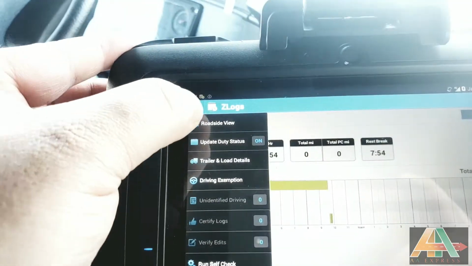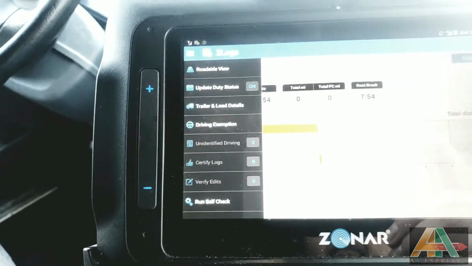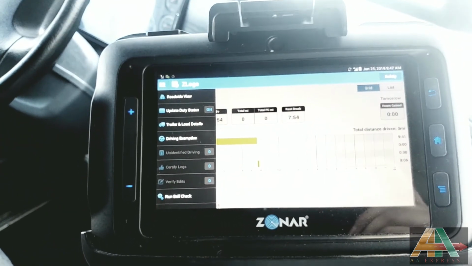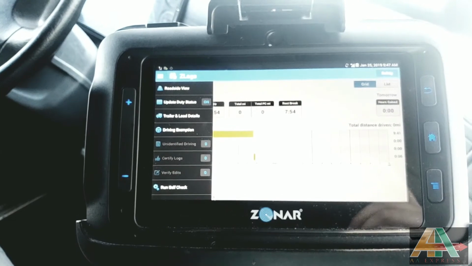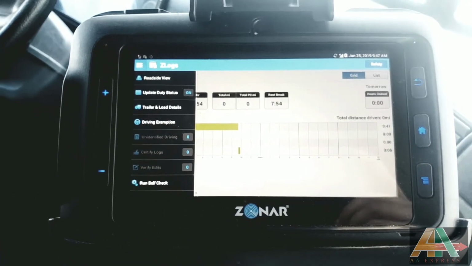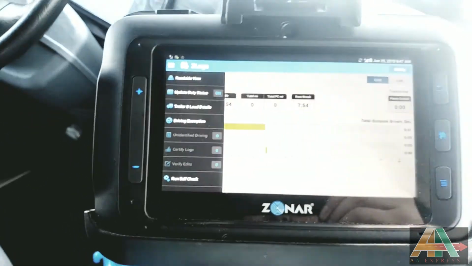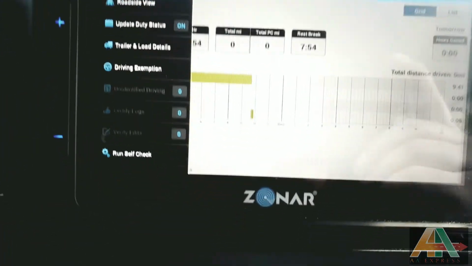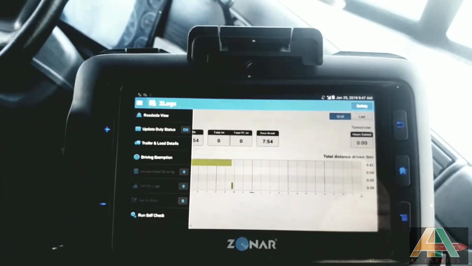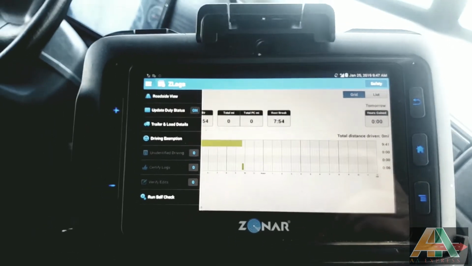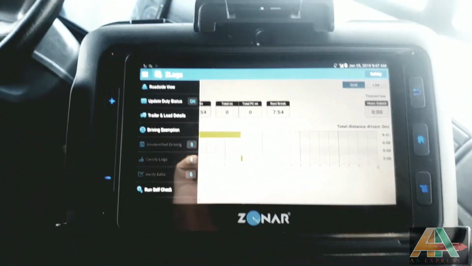All right, let's go back down to the drop-down menu. Unidentified driving, we do not have any of those right now, but in case this unit is turned off and you decide to drive, it will register in ground traffic control as unidentified driving. It will tell the safety department who the last driver was on this truck, and you can also verify that the driver is attached to this truck, and you can go ahead and submit those miles back to the driver once stopped. All right, now do keep in mind that once this truck is moving, this unit does lock itself. You cannot use the unit while driving, so in order to use it, you do have to stop if you will need to change statuses or whatever the case may be.